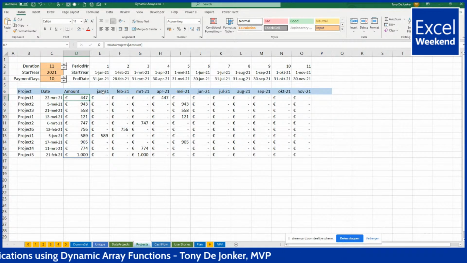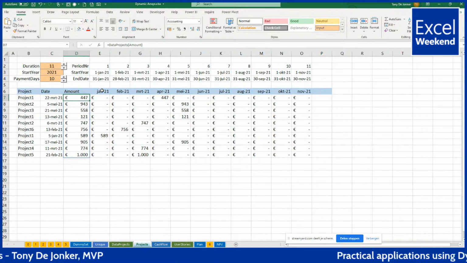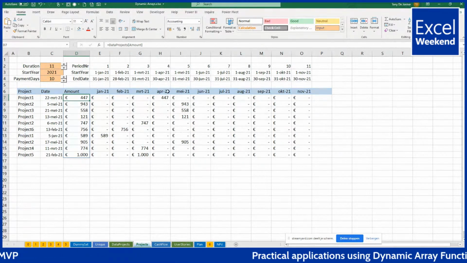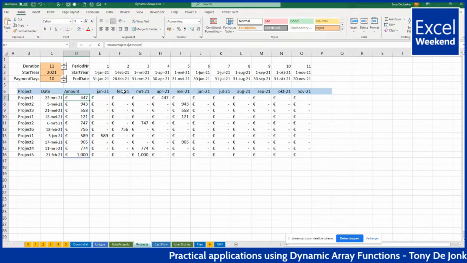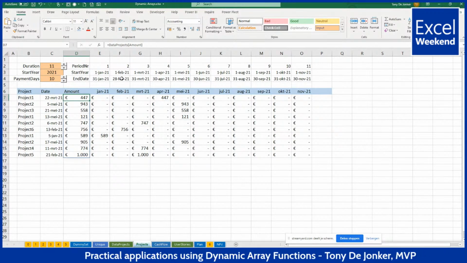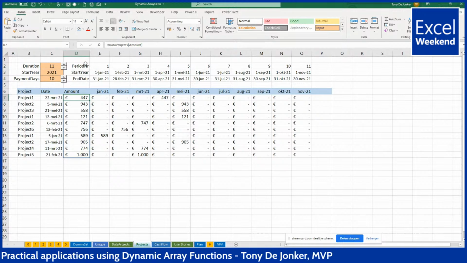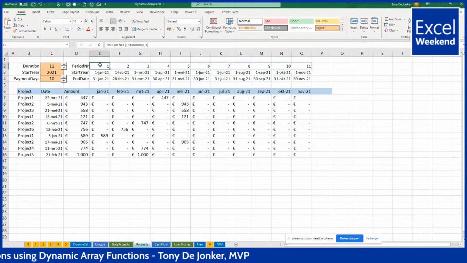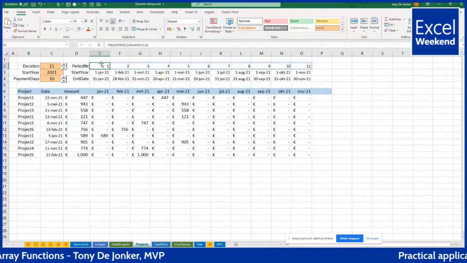Now, because I'm going to create a table, and the table will show all the different months, I need to have some kind of dynamic built-in towards going to the right. So what I did is I created this SEQUENCE function for the period.